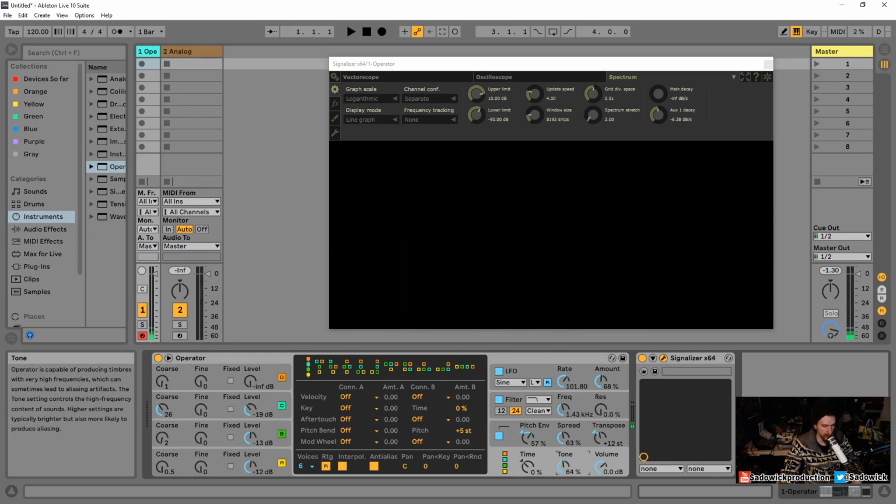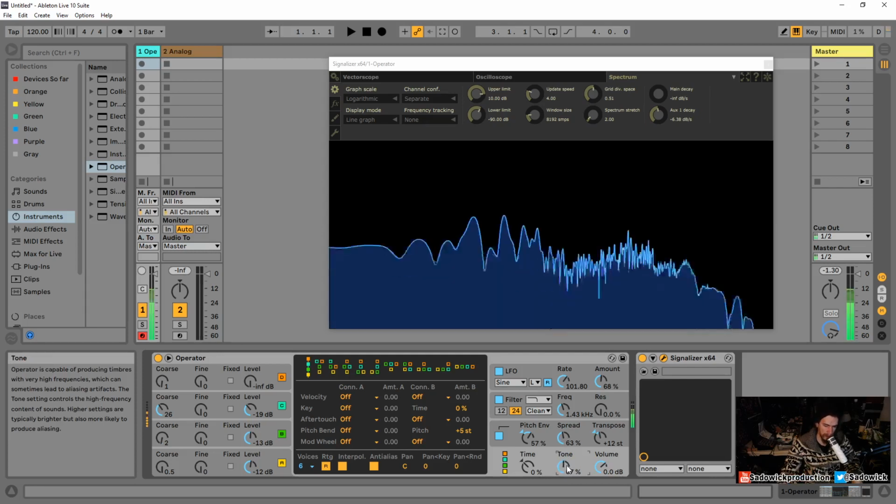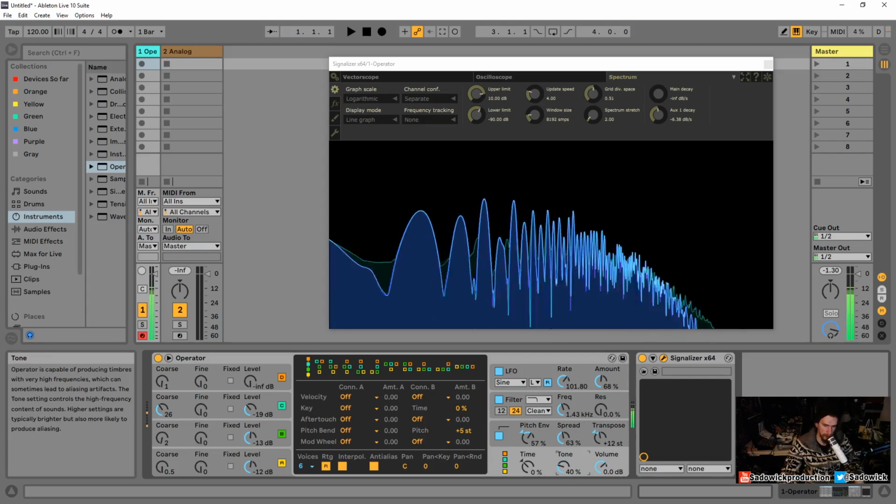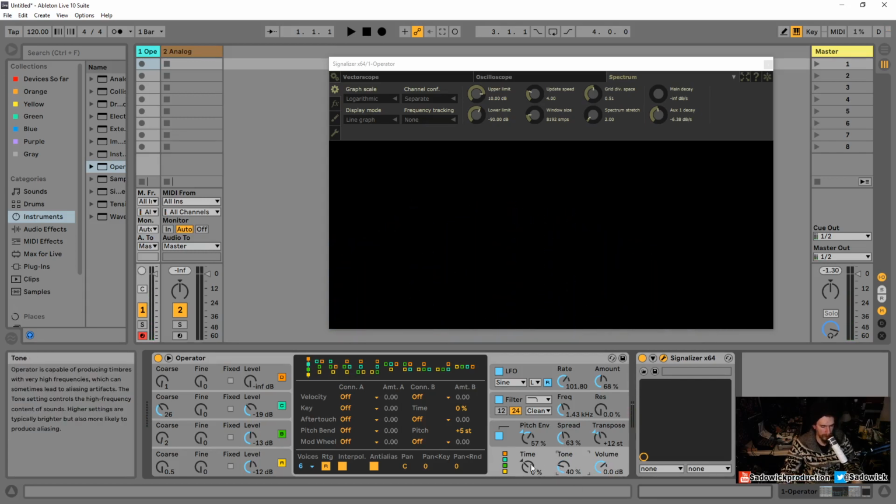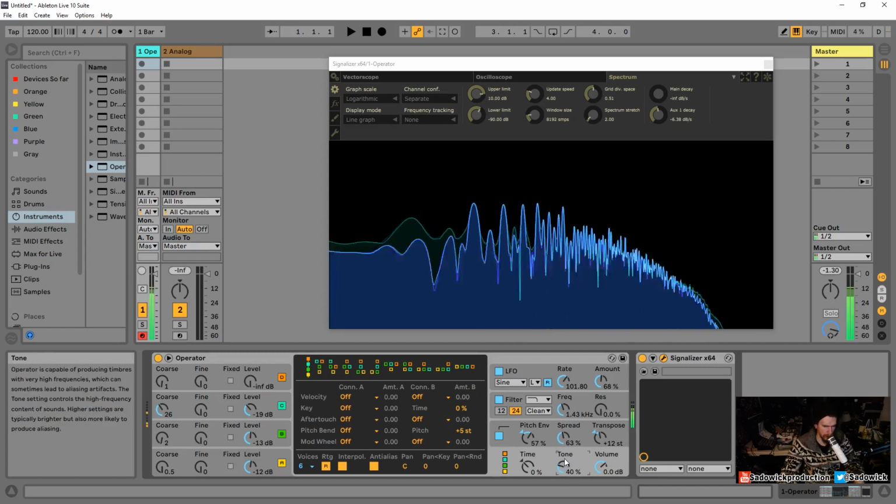Like, it's not an EQ, it will actually kind of smooth things out. If you have super fast modulation right at the high end, it will effectively round off those high end frequencies so that it sounds a little bit more appropriate. It's done with math and something called windowing, I believe. Right, and it's just called tone, but it does more than just EQ, so don't get that confused.